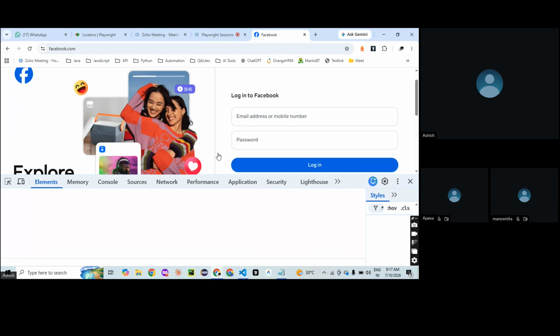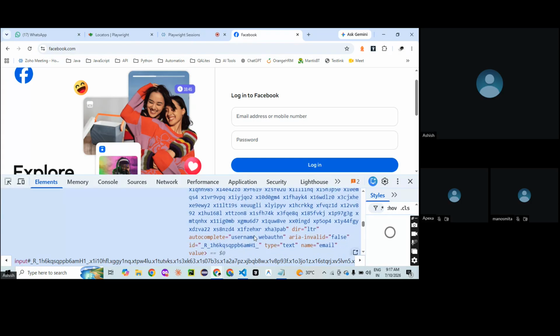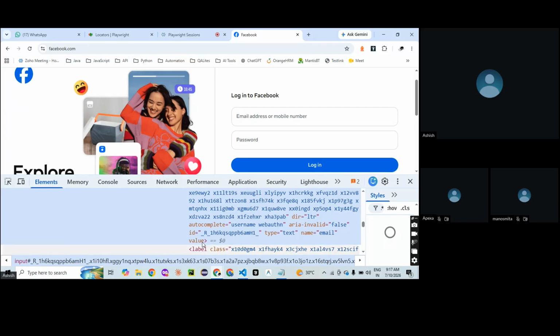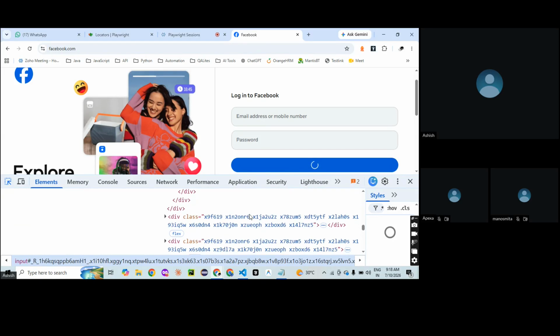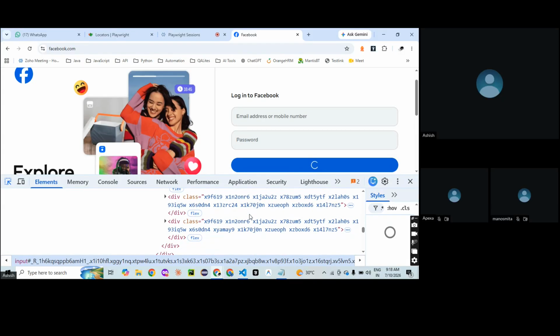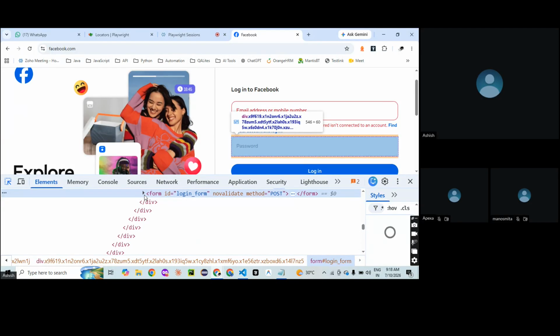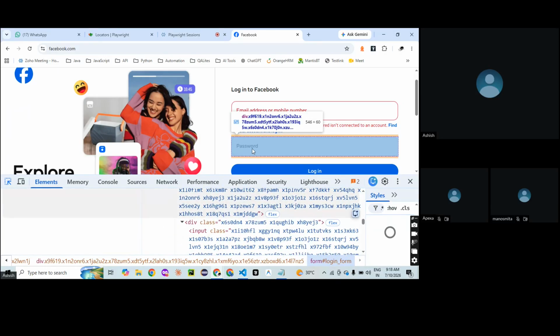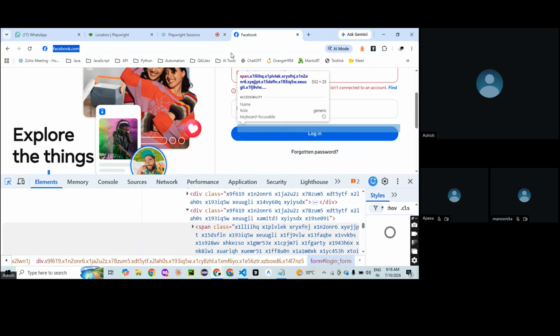Okay, some lag in the system. Let me just refresh this page.